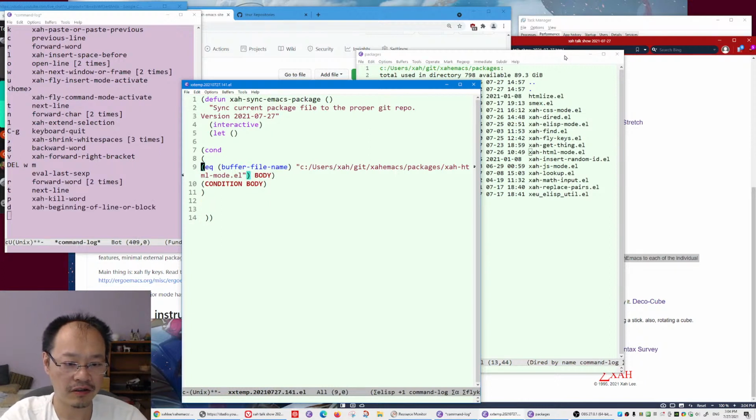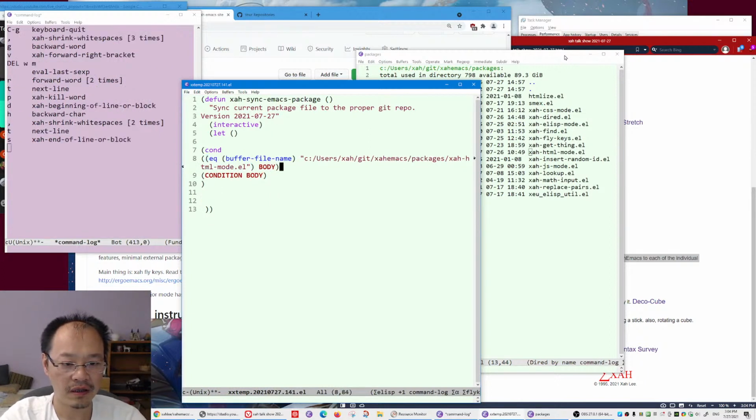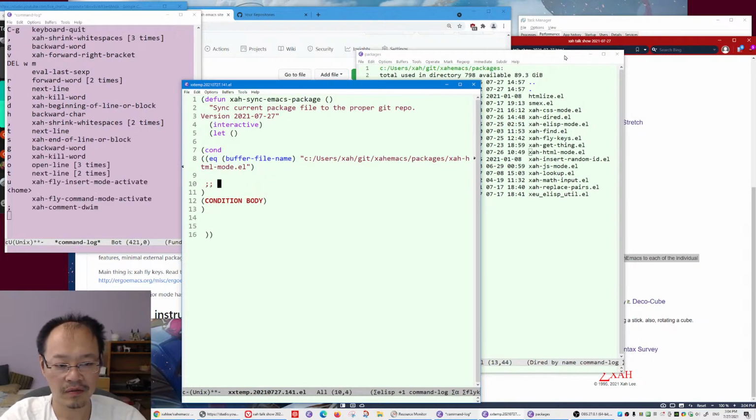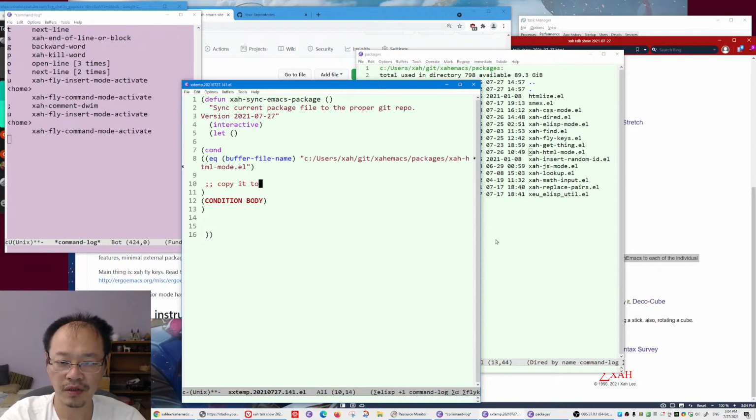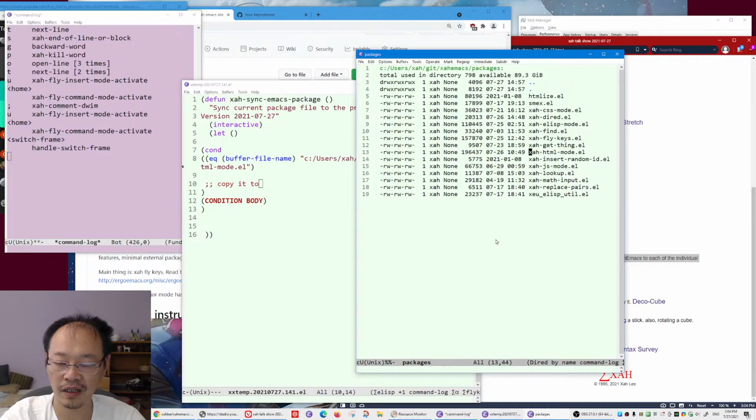so that's a condition. That's the first condition. Then basically copy to the proper Git repo of the XahTV. Okay, so what is that?